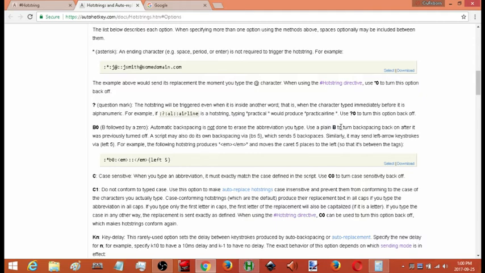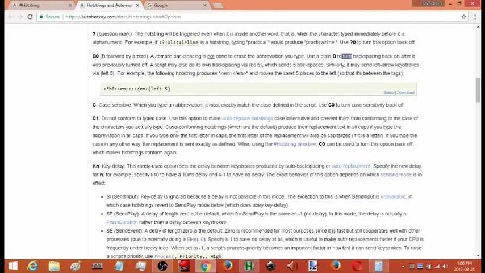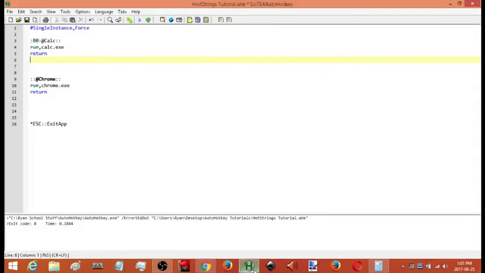Okay, yeah, I can't... This is what I'm talking about. Sometimes the documentation isn't very clear on what they want, and I don't use hotstrings enough to have ever gone through and actually looked for these kinds of answers. But case sensitive, that's quite clear. Let's say there's a chance that I might actually be typing out "at Chrome" on a regular basis in some text field or whatever, right?